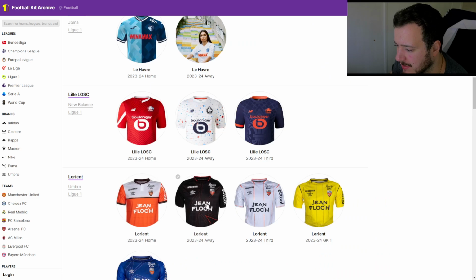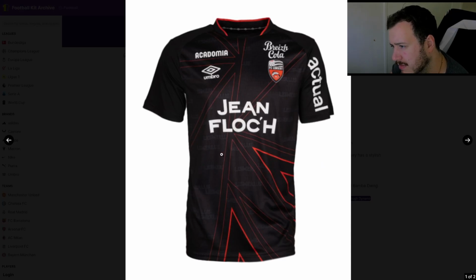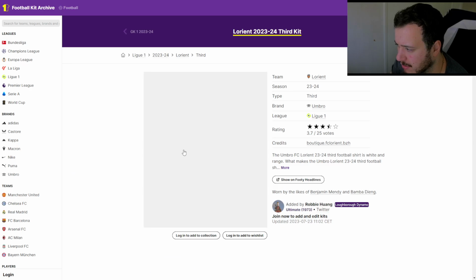I do like that. Let's look at the away. Okay, it's mainly black. It has some lines going through it, some orange. You have this weird lace-shaped collar, and then they made sure not to have these intersect the line, but then this intersects the line, and this intersects the line. I actually kind of dislike that. I'm gonna give that a D. I'm gonna say it's below average to me. Let's look at their third.